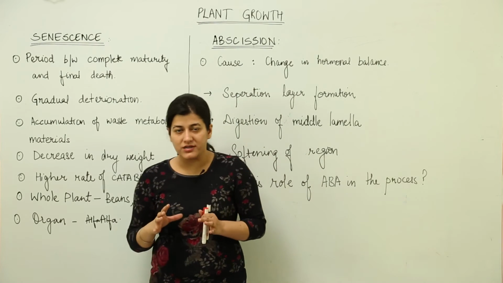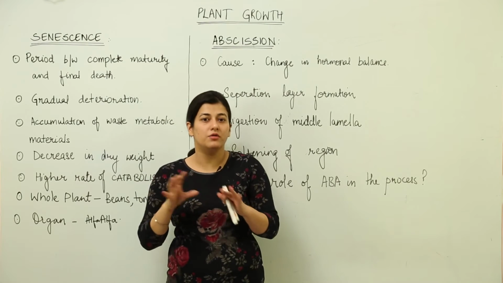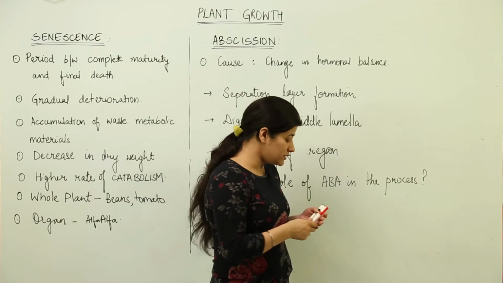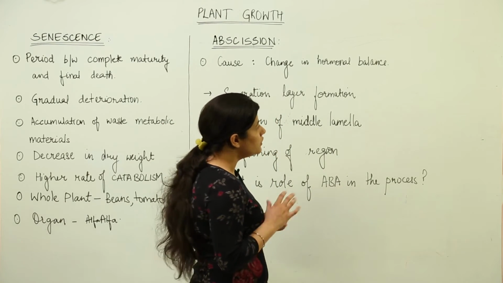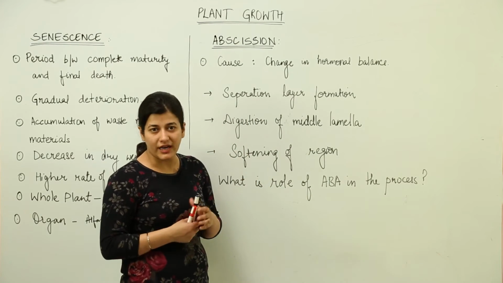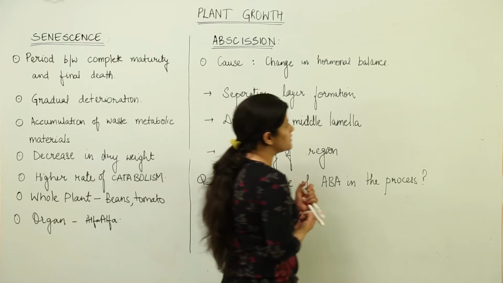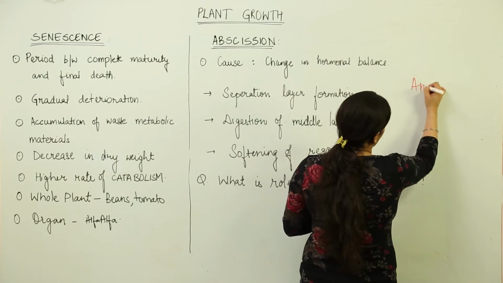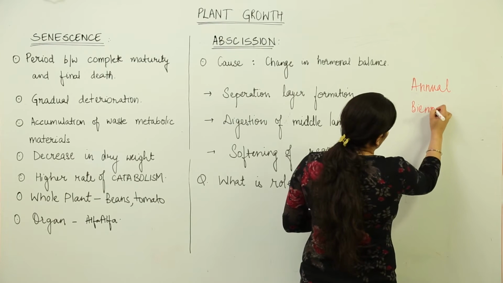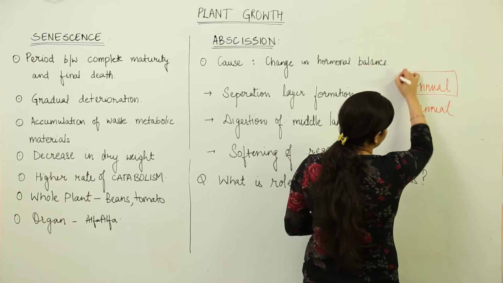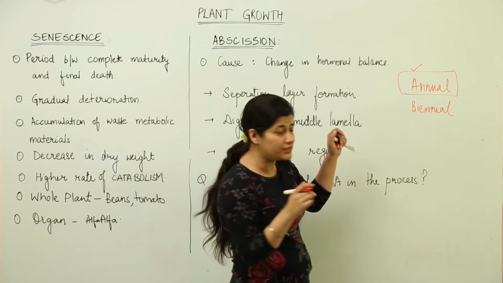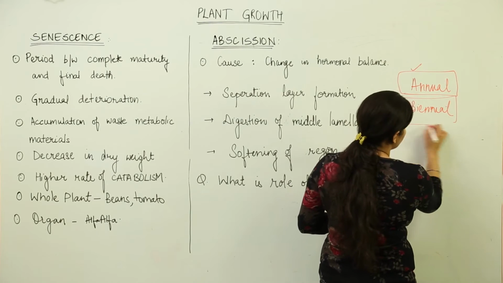And you would be surprised to know that mostly the plants, those which are annual plants, not the annual plants, the perennial plants. So we come across two new terms which I just said, annual and perennial. We know that plants have lifespan. On the basis of their lifespan, we divide them into three categories. First one is annuals. We have discussed it earlier as well. Annuals, biennials and perennials. So when I use these terms, one thing is clear, that annual plant will complete its reproductive phase and the vegetative phase within a year. Biennial would take 2 years, and a perennial.